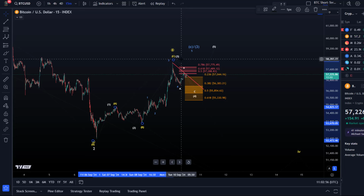As I said, the overnight dip looked a little bit like a 5-wave move down, so it could indicate it's going for that C wave down, or maybe even something more bearish, but we will only know when we see a break below 55,330. So I think it's waiting for either a break of support, or one more high after a more healthy dip into support, or a more healthy 4th wave, to get clarity. At the moment we're just dealing with 3-wave moves up and 3-wave movements to the downside overall. This micro 5-wave move here is too small to be reliable. I just give you my current idea of the structure, but this is not predictive at all on this time frame. But the parameters are clear that you can watch, and should we get a 5-wave move up in either direction, the situation will be clear.